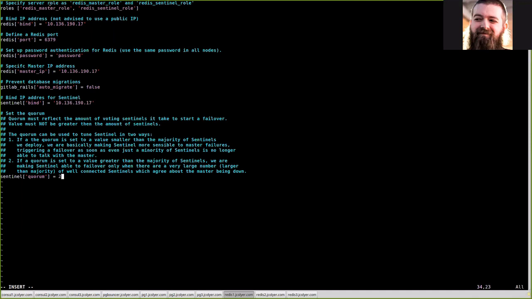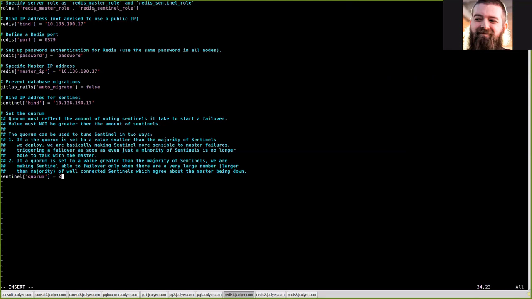So what we're doing here is we're specifying the roles as redis_master_role and redis_sentinel_role, which will disable all components except what the Redis master and Redis Sentinel need to proceed. We're binding the IP address to the internal IP address. Big note here, while generally you could use a public IP for Redis, it is not advisable. There are security issues in play with that. So you do want to try to bind it to an internal IP address whenever possible. I'm specifying the Redis port, but that is the default. And then I'm going to tell Redis its password is password, not very secure, which is why we're putting this for sure on an internal IP address.